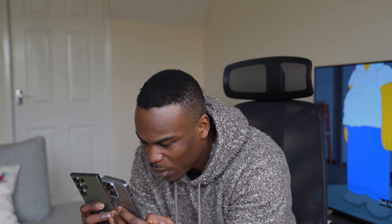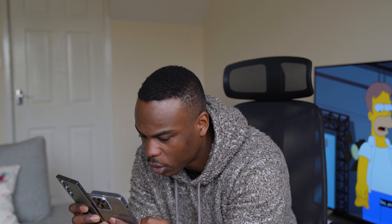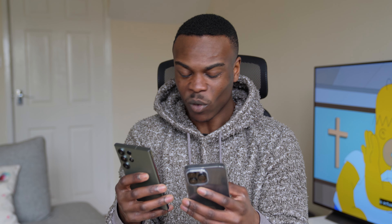Now we're going to go to 2x zoom and see what that says — let's see if the S23 Ultra brings out a little bit more detail. The S23 Ultra is processing. One thing I don't like about the S23 Ultra is it takes a lot of time to process pictures, whereas the iPhone processes it almost instantly. The S23 Ultra does this loading thing when it's taking the picture. I think the iPhone wins there because the A16 Bionic chip in this phone is just so quick and amazing.